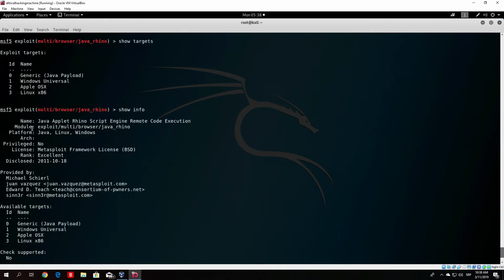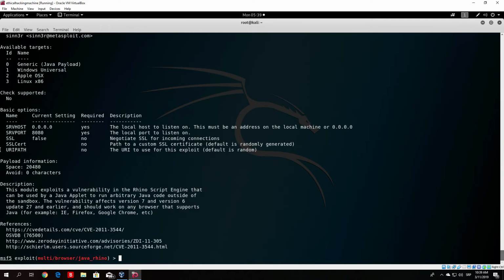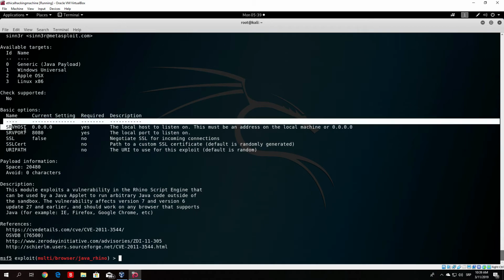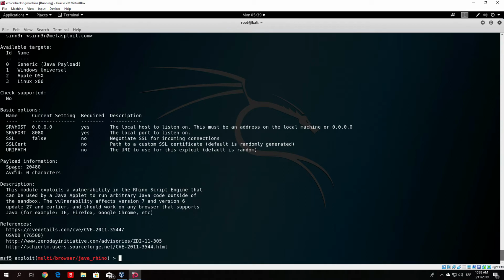It will say name, module, platform. It will basically give us the output of the previous command. So available targets, check supported: no. It doesn't have an auxiliary module that will check if this exploit exists. Basic options are also something that we saw with the previous commands. Then payload information and description. Description is most likely something that you will look at with this command.